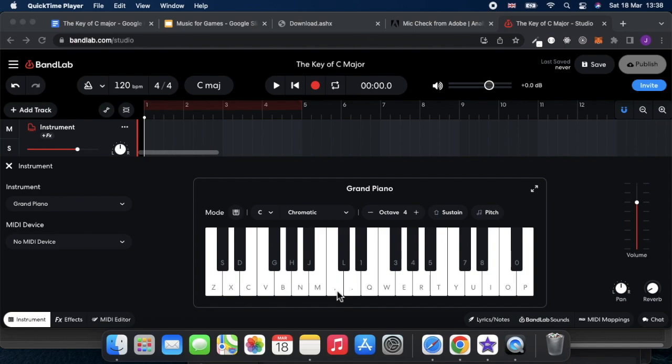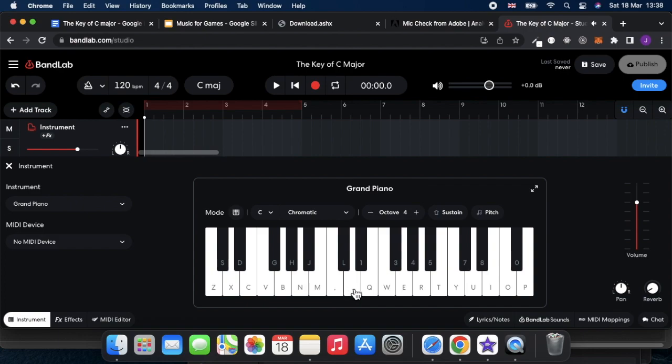So if I go back to middle C and play the next note, you'll notice that I'm skipping that black key there. So this note, the C, and this note, the D, are what we would call a tone apart, okay? So if I skip a semitone, I'll play the next semitone. 2 semitones equals a tone, so we would say those notes are a tone apart. So these notes are a tone apart. That's a tone apart.